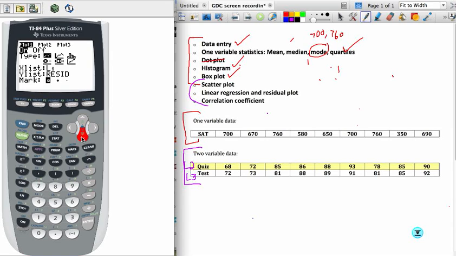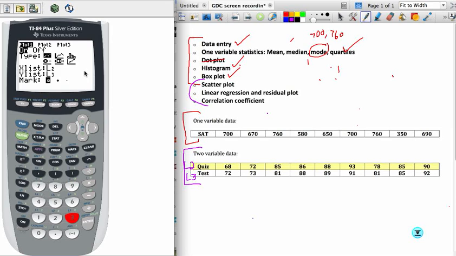The X list, in this case, the data is such that we are treating the quiz scores as the independent variable, or the X value. And so in this case, I need list 2 pasted in as my X list, and then for my Y list, I'm looking for list 3, the test scores. So second function, then push 3, and it pastes list 2 and list 3. And then what we're going to do at this point is we can push graph.